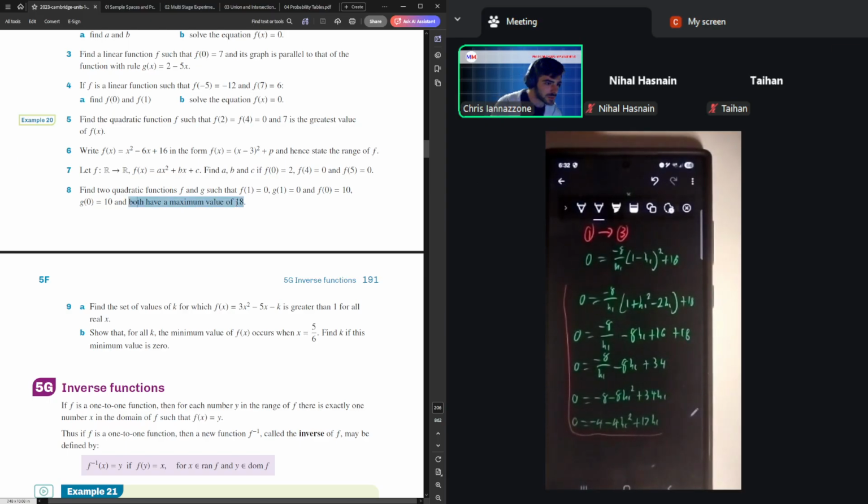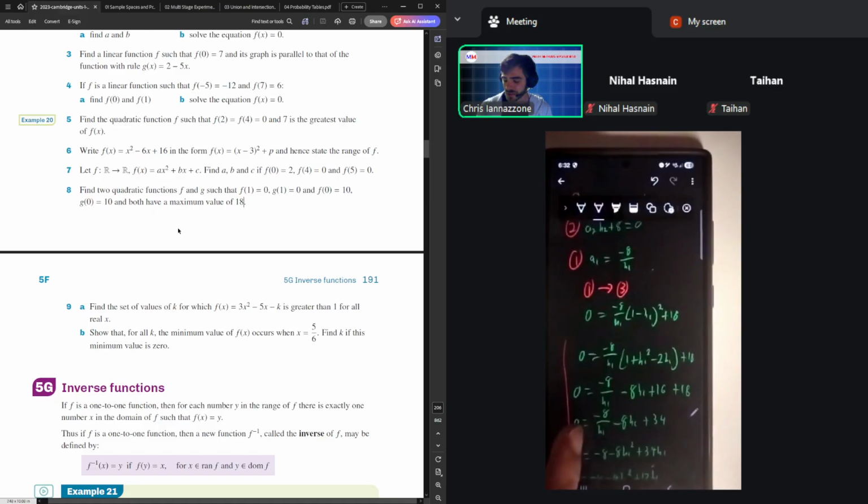Actually, because you'll get two pairs, you're going to get two solutions for H, which will get you your two quadratics. So it didn't seem to matter too much that we needed the G pair as well as the F pair. Because I'm just looking at this now, this has got to have two solutions to it, surely. So the two H's that you get, all you're going to do is plug those back in to get your two possible A's that pair with it, and therefore two unique quadratics.